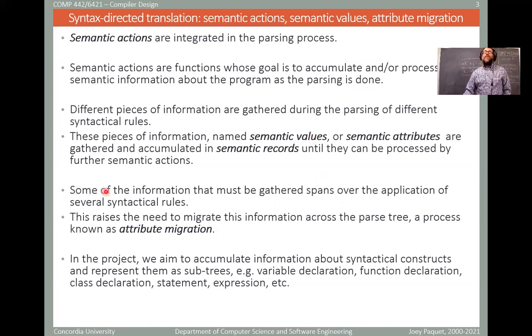A problem: some of the information that must be gathered spans over the application of several syntactical rules. So if you look into your grammar and look into all the different rules that are involved in processing a variable declaration, there's quite a number of rules here, right-hand sides and non-terminal symbols that are involved in processing this very simple thing.